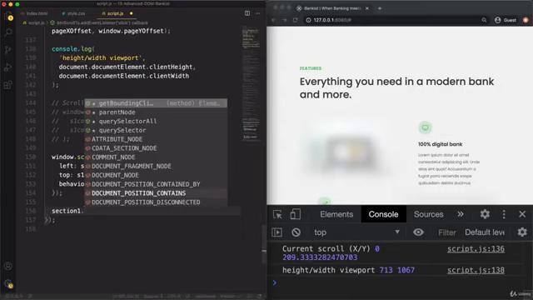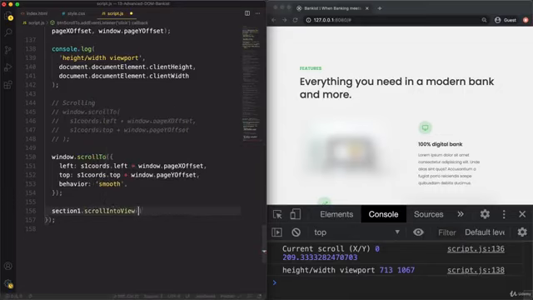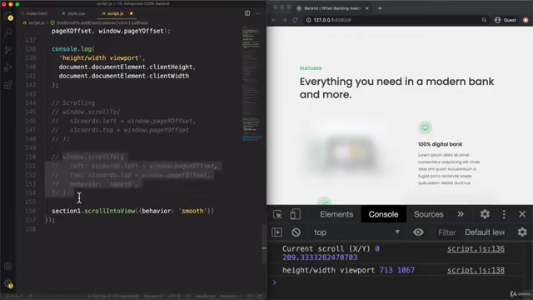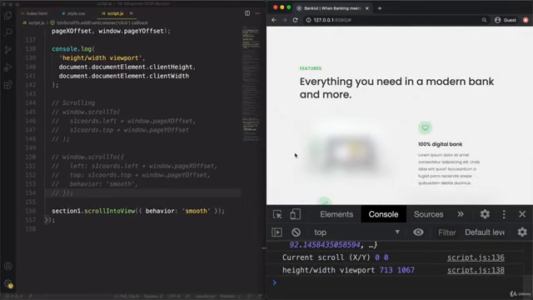And on that, we call scrollIntoView. And then we pass in an object and specify, again, behavior, and set it to smooth. And that's actually it. Then we don't need any of this. Okay, let me prove it to you. And it works just the same.